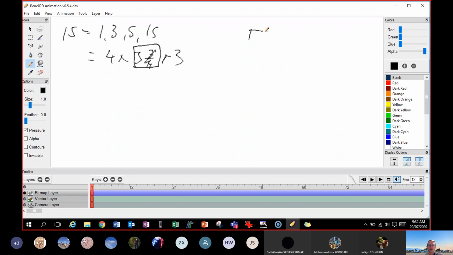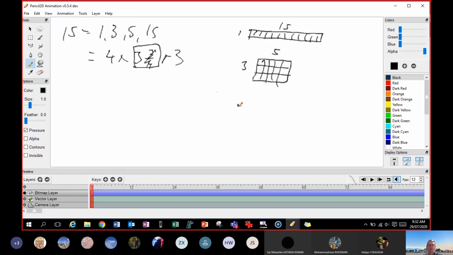Why are these factors? Because if it's 1 and 15, you're going to have a shape like this: 1, 15, with no blocks left over. It could also be 3 and 5. Notice there's nothing remaining. Now, if I want to split 15 into groups of 4, where does this 3 come from? You've got 3, and you've got 1, 2, 3, 4. I know this is really primary school maths, guys, but I'm just trying to bring it back to your knowledge. This should be 15 blocks in there. I don't think there is.